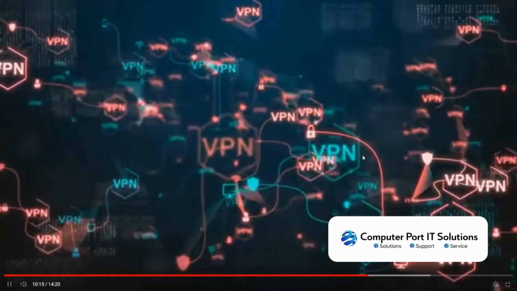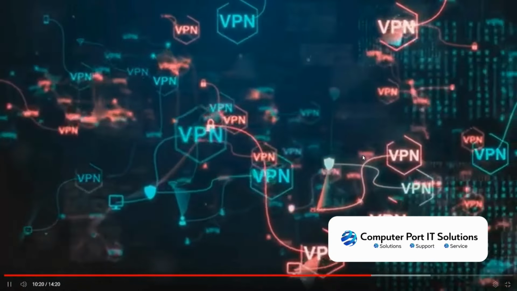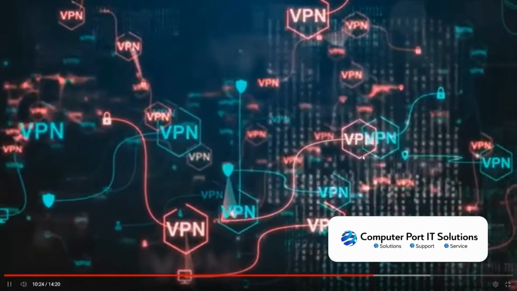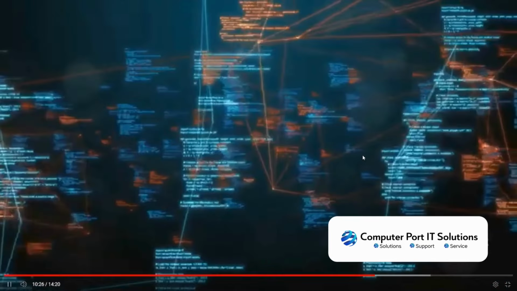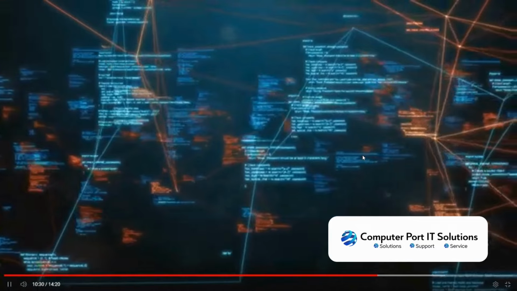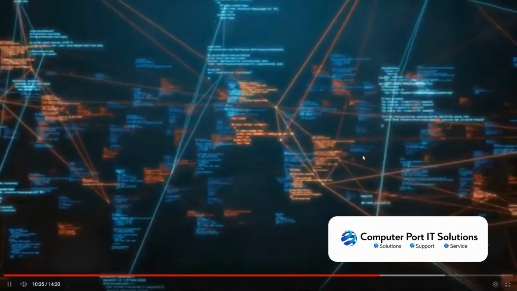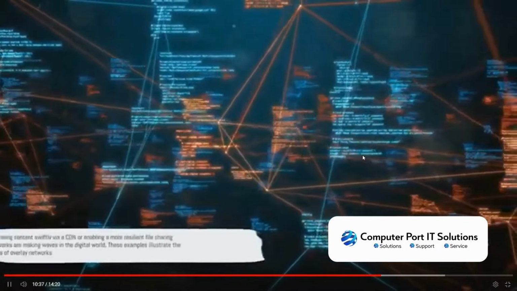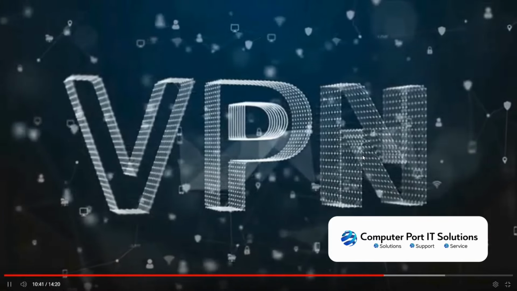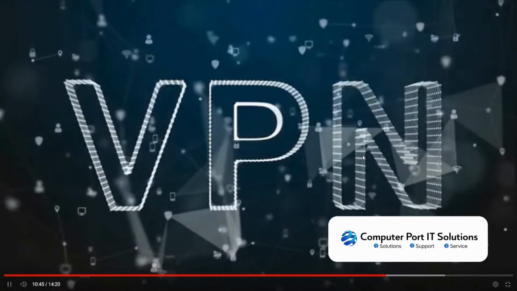But that's not all. By allowing traffic to be programmatically directed through new virtual network routes, overlay networks remove the need for physical links. This means that they can be deployed incrementally on end-user sites or hosts running the overlay protocol software, without any need for cooperation from internet service providers. So, whether it's delivering content swiftly via a CDN or enabling a more resilient file-sharing system, overlay networks are making waves in the digital world.